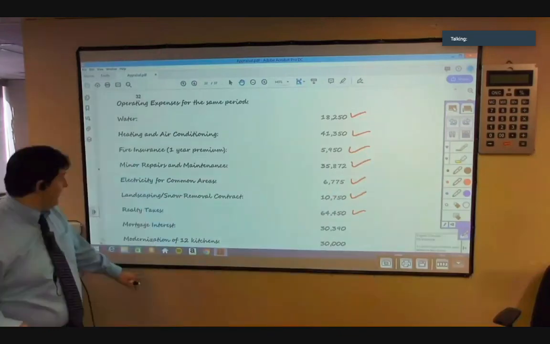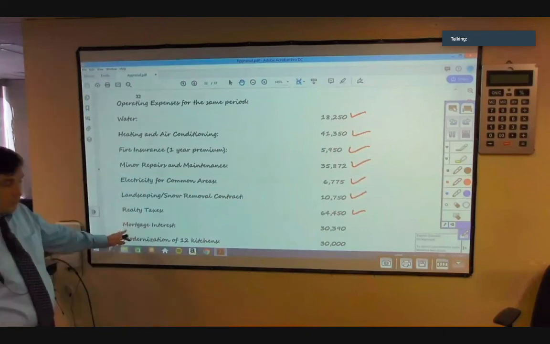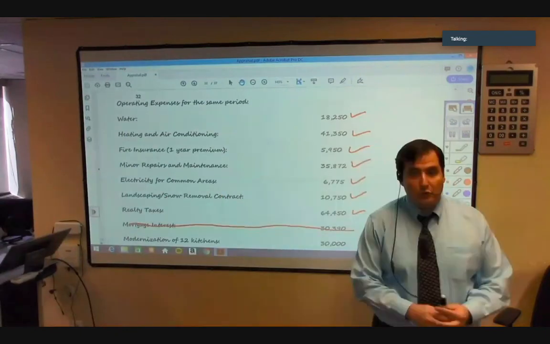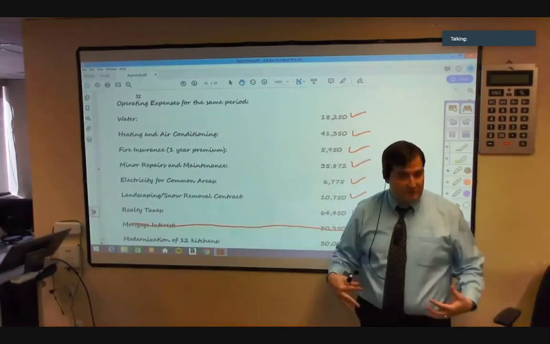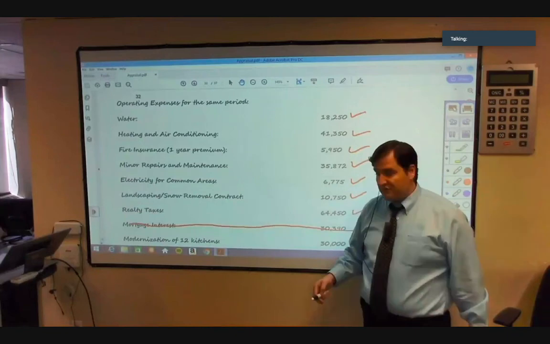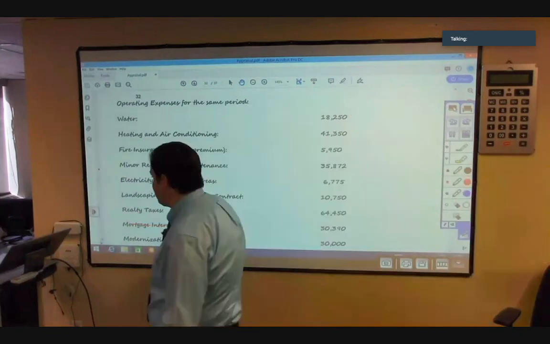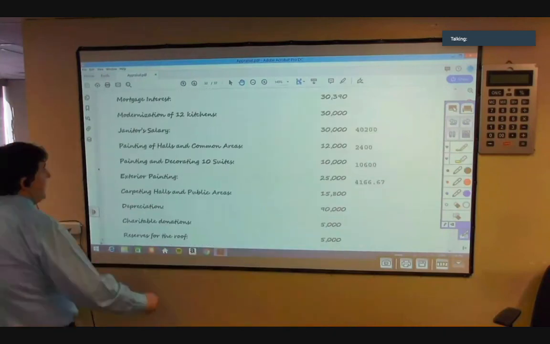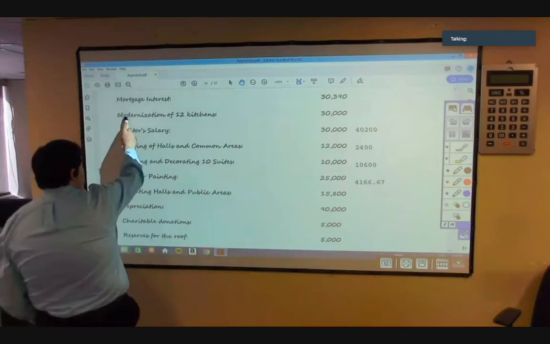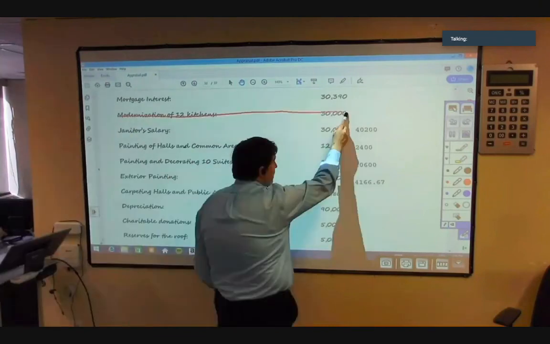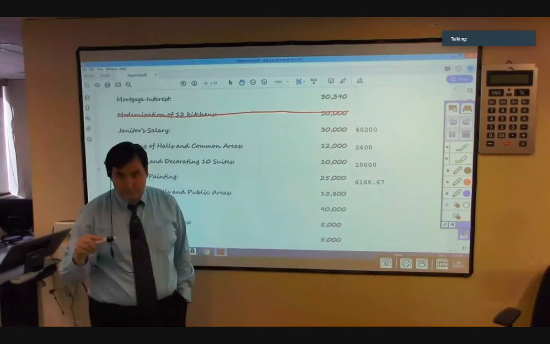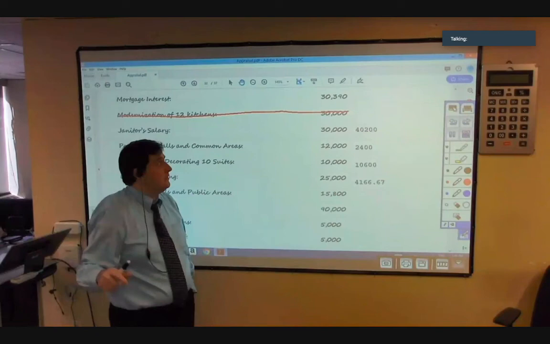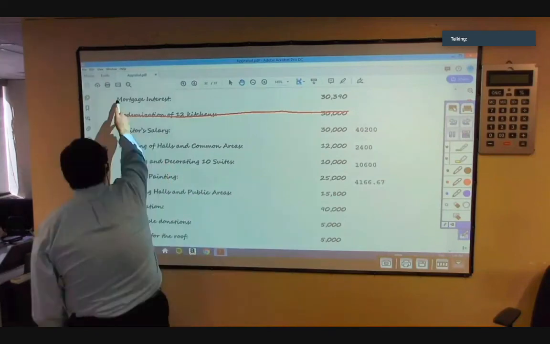For example, the landlord had to pay for the mortgage, so that's your problem. That's not going to be in my expenses. Your financing has nothing to do with the actual expenses of the building. Did you get that, guys? So the mortgage, take it out. You can't use the mortgage. Any modernization is renovation. Any renovation you're not going to include. Repair you include. Renovation you don't include. Mortgage you don't include.